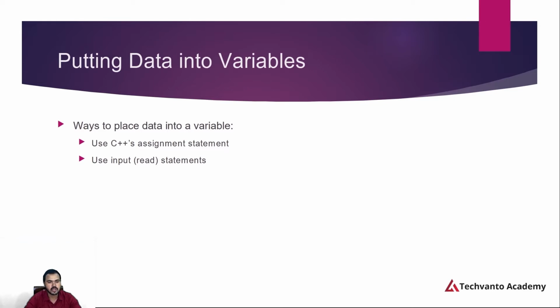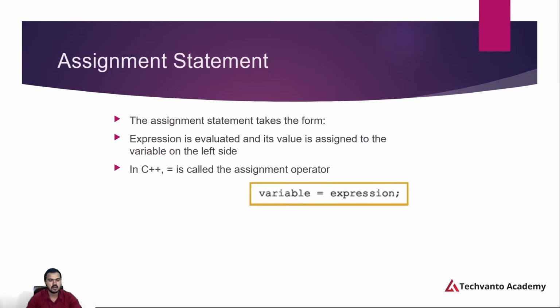You can put data into the variables by using the equal symbol. We call this an assignment statement. In an assignment statement you put the value into the variable by using the equals operator: variable = expression. You are inserting the value into the variable by using the equals operator.